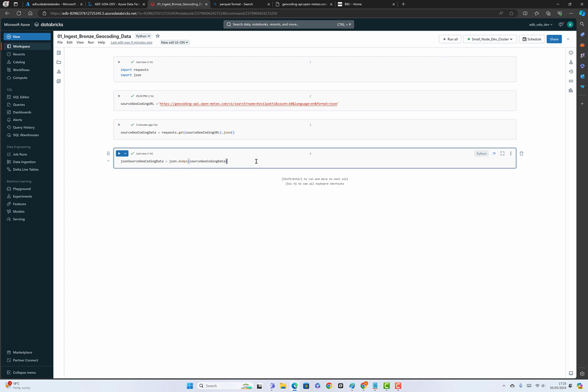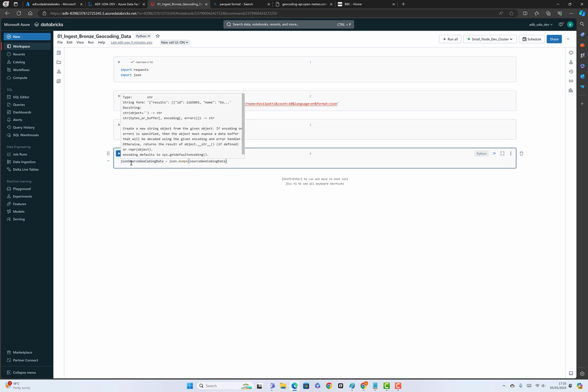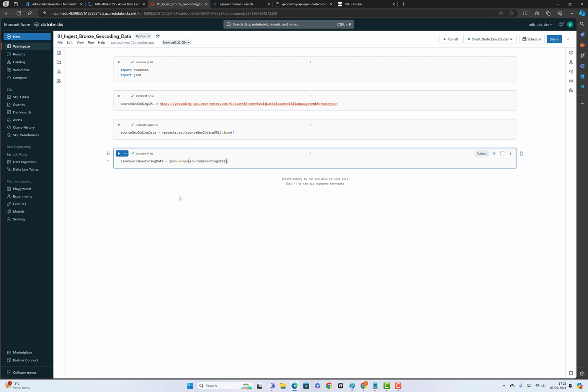This is the step we need to convert the source data into the JSON data. Okay. Now we converted into the JSON data. This is the general rule. If you want to convert any external data, when I say external data, it is not in the Spark data frame. Any external data you want to convert into the Spark data frame, first you need to convert that into a list or array.